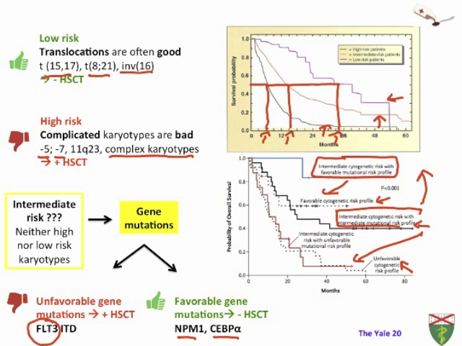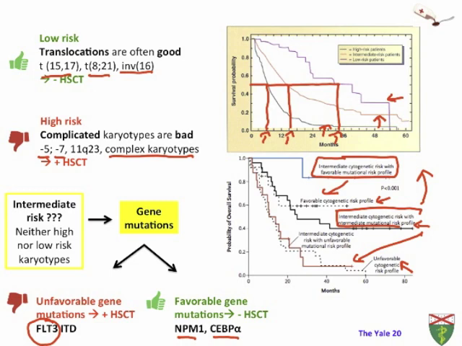He also didn't have a complex karyotype, so we excluded missing chromosome 5 or missing chromosome 7. Also didn't have any triploidies, etc. You note again, that's good. At least he doesn't have any clear high-risk karyotypes. Then the attending goes on, tells you, we looked at gene mutations, no FLT3, but positive for NPM1 CBP alpha. And now you understand that this is a good sign because FLT3 is a bad player and your patient doesn't have it, and NPM1 CBP alpha is a good player.